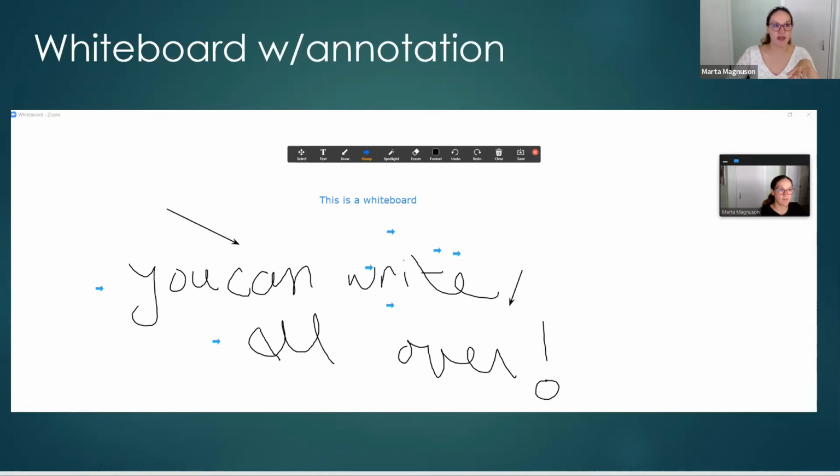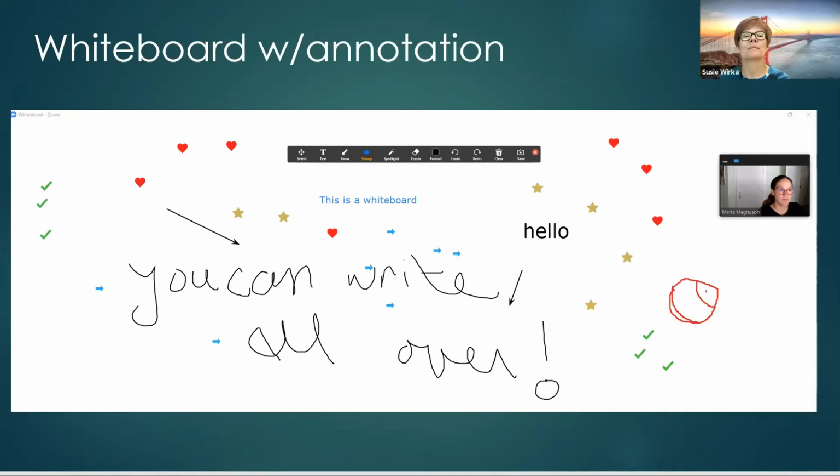Something I didn't mention about the share screen is that the sharing of your screen isn't something that just the trainer who's the host has access to. Anybody who's in your Zoom can share their screen. So sometimes people will put people in breakout rooms, which Karen is going to show later, and one of the participants in the breakout room can bring up a whiteboard and annotate all over it and save it. Because you can save things as well.